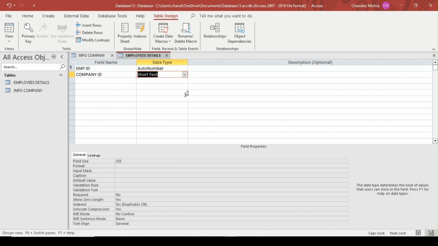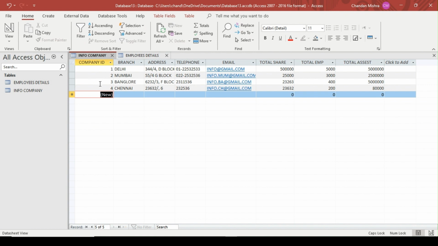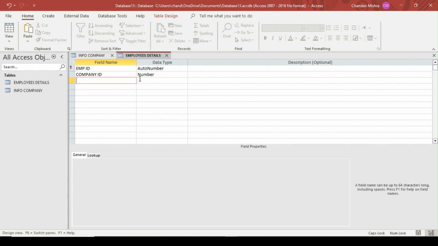So Company ID is also a number, since as you can see Company ID is already mentioned. So each table is connected so that they are linked to this. Okay, so Company ID we created, and now I give an Emp Name.